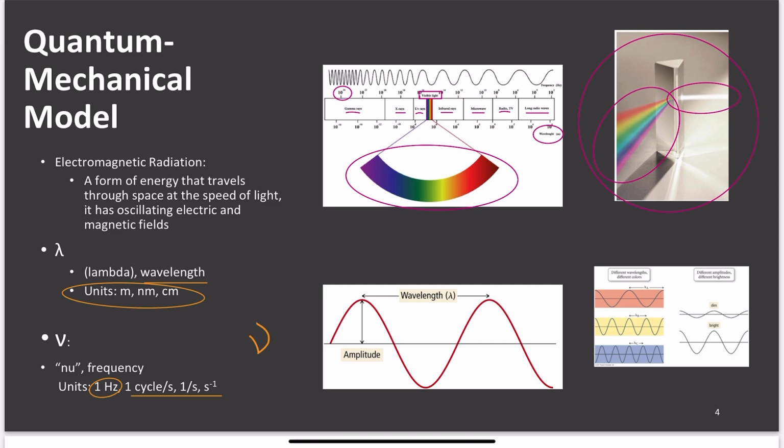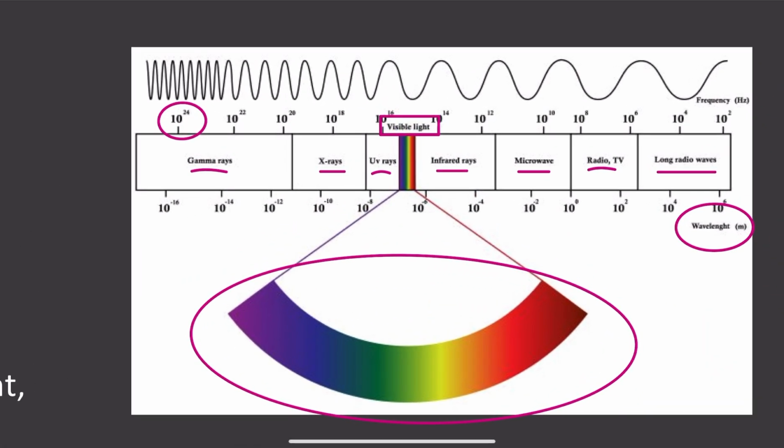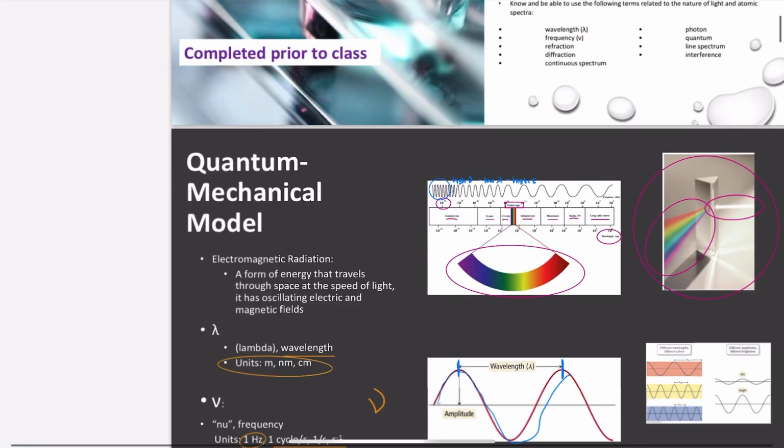So again, just reminding you of what waves look like. Your wavelength is your length between the two peaks of your wave. The longer that is, the lower the energy is. The shorter that is, the higher the energy and the higher the frequency. And cycles is how much can it cycle through. How many cycles you have per second is your frequency. So really short wavelengths have high frequency, low wavelength, high energy.